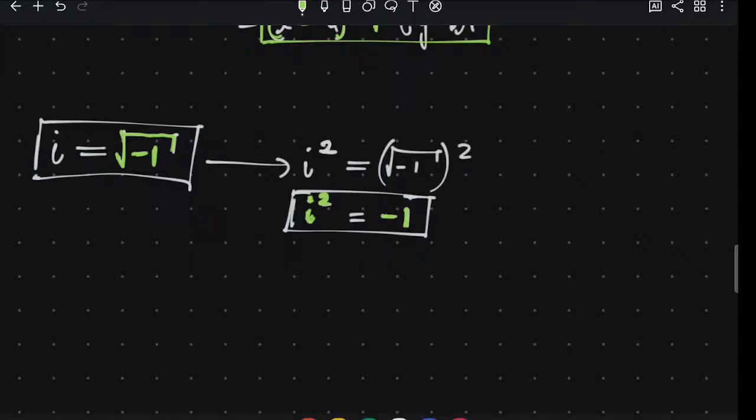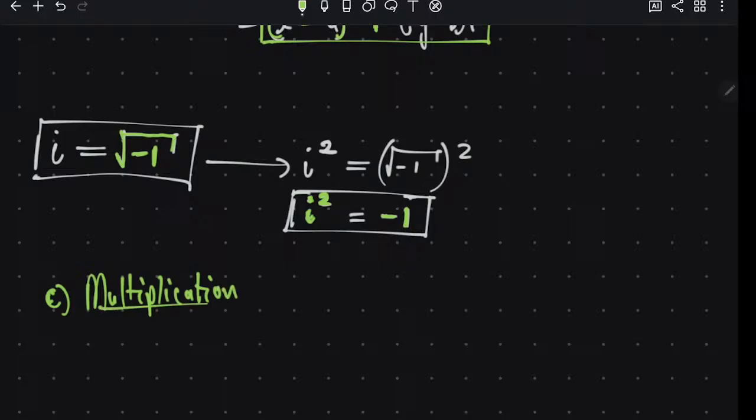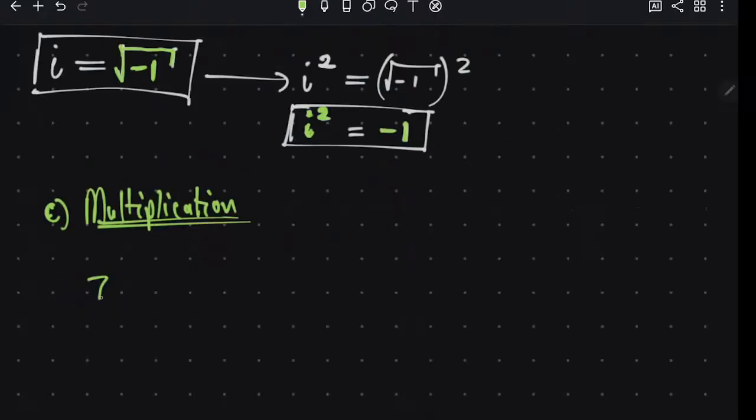So let's say they give you an example. We are going to say, what is now multiplication, part C. And I'll show you the easier way to multiply complex numbers. Multiplication: what is Z1 times Z2? Here, what we are teaching you is what you will be using to get to the final answer in an exam question.